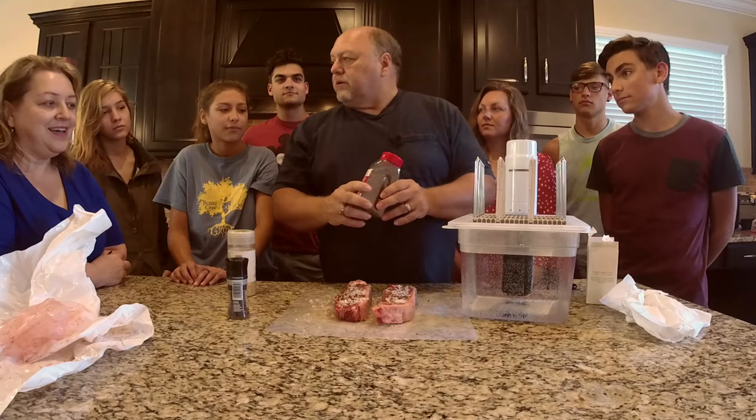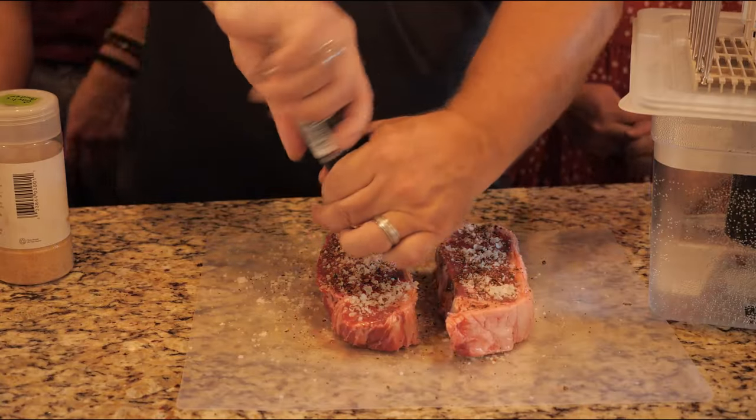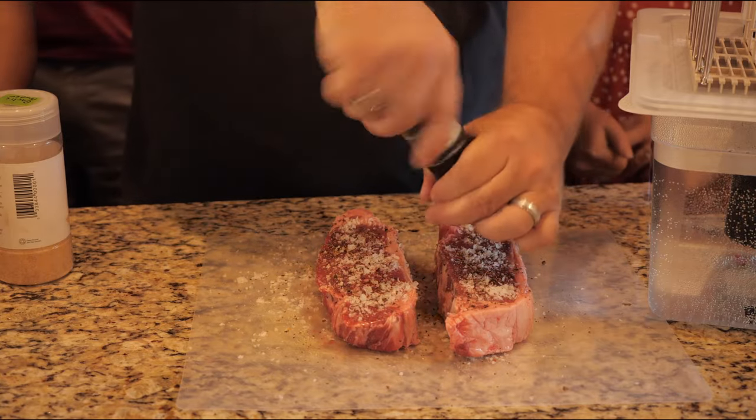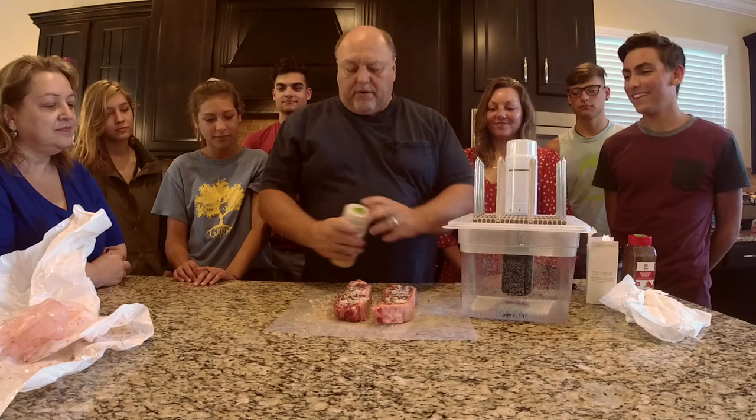Lori, you're the one who showed it to me. I love that stuff, yes. Mom uses it too. And I like ground pepper. I really like ground pepper too, so the fresh ground pepper.